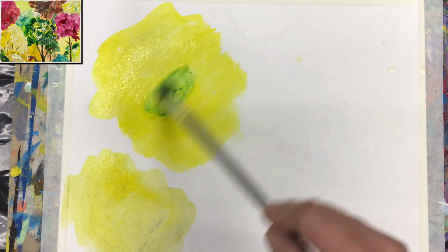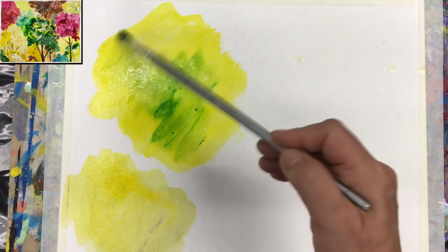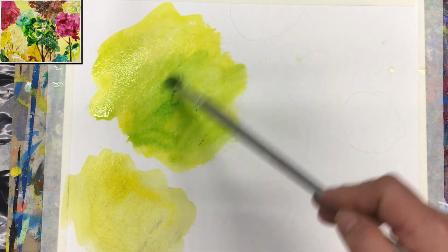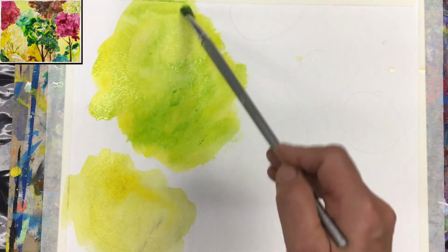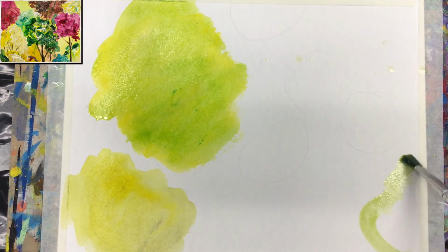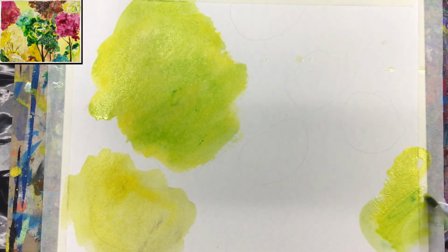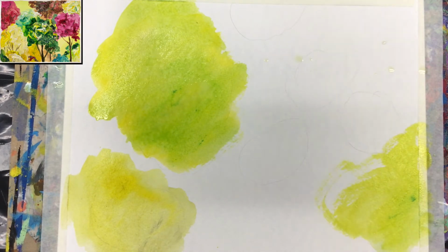See, I still have some green placed on the plate. So I will nicely introduce this green into this patch of yellow. So I don't have yellow and yellow, I have simply different colors. I like to move my shape across the masking tape or the end of my paper, because it will look better this way. So definitely green and some of my yellow.